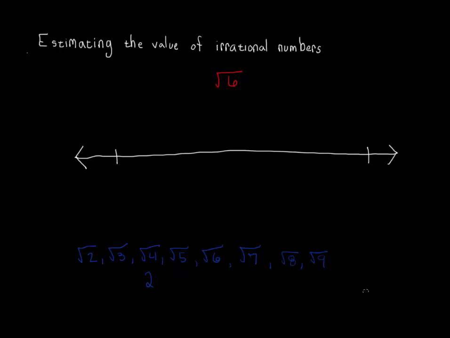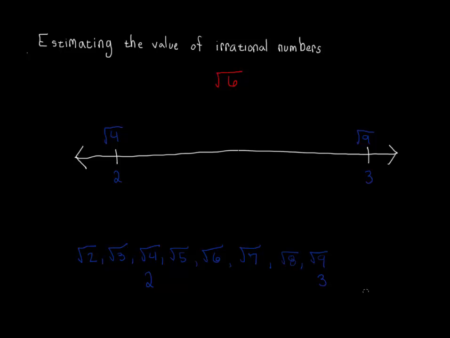And then over here, the square root of 9, that's 3 times 3. So we can put a 3 below there also. So the square root of 6 clearly comes somewhere between 2 and 3. Let's go up here to our number line. I'll put my 2 there, the 3 there, and then let's put our radicals on top. So square root of 4 and square root of 9. Somewhere in between 2 and 3 then is the square root of 6.